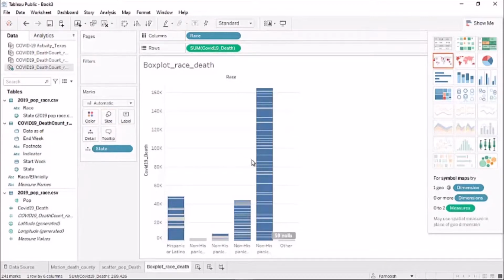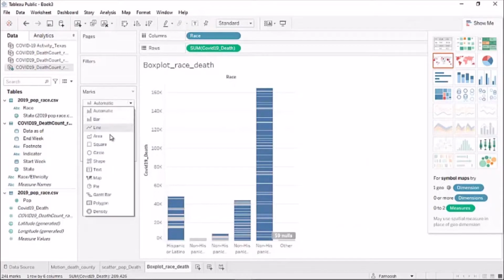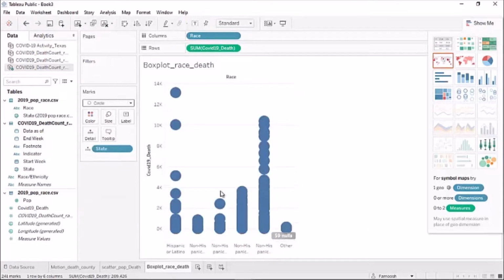Now I have a stacked bar chart, so if I want to create a foundation of box plot, I change the chart to circle, and also I can change the size to be more clear.